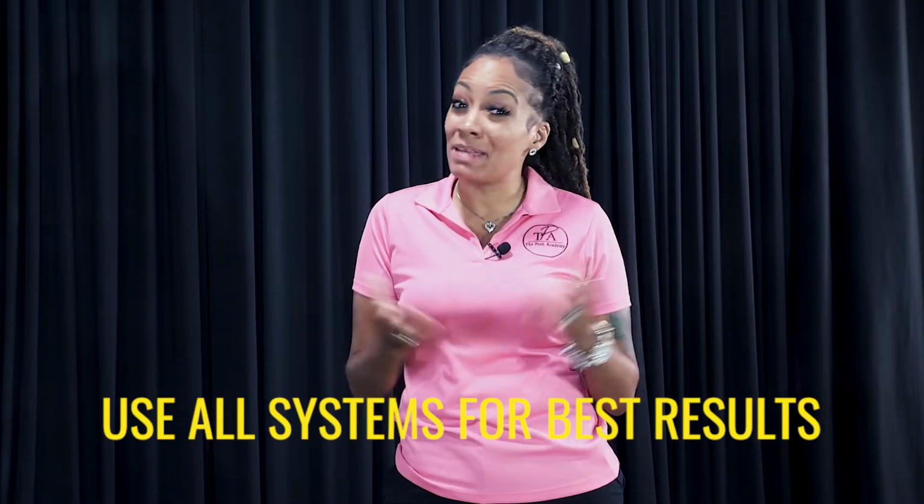Now, if you want a more organized system for storing your draping panels, then for best results, you should be using all 3 of the systems I just mentioned. Because guess what? I still do. And because of that, I can pull a backdrop combo together so much faster, and I don't have to do any heavy lifting. So give them a try and see what they can do for you. These are some really practical and convenient cool tips that you could implement right away.